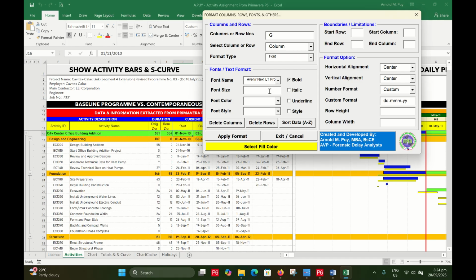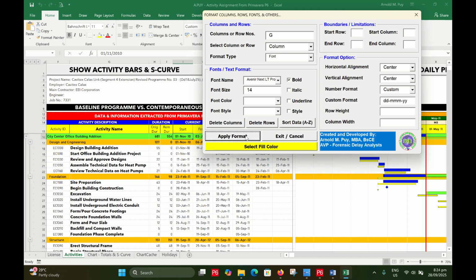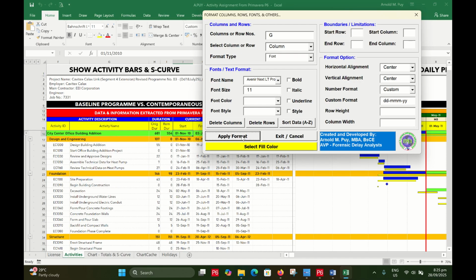The font size I can even increase it. Let's say 14. And then okay, what will I do? You see that? Okay, so I can bring it back to 11. You see that? Okay, so I can do everything.